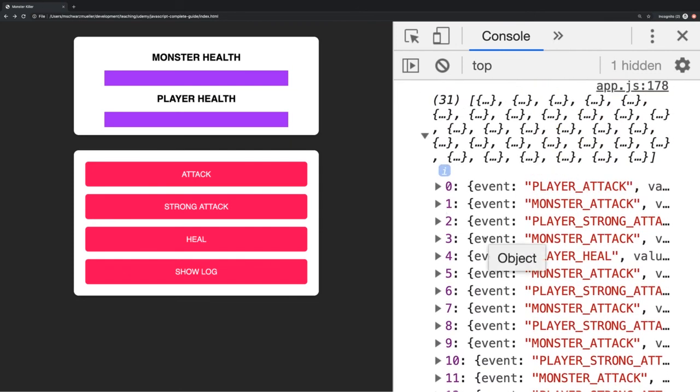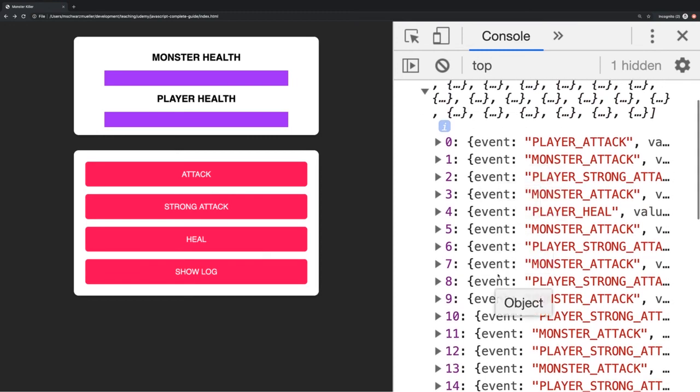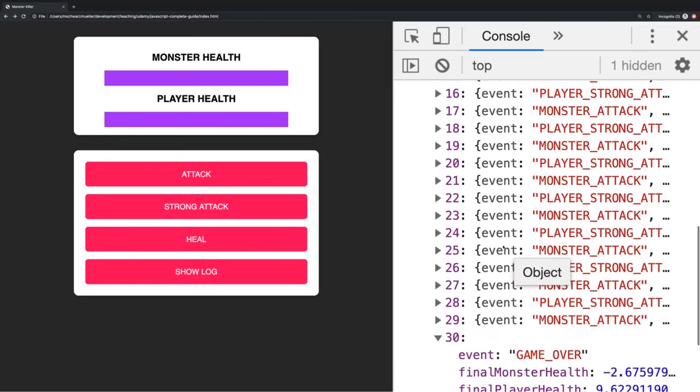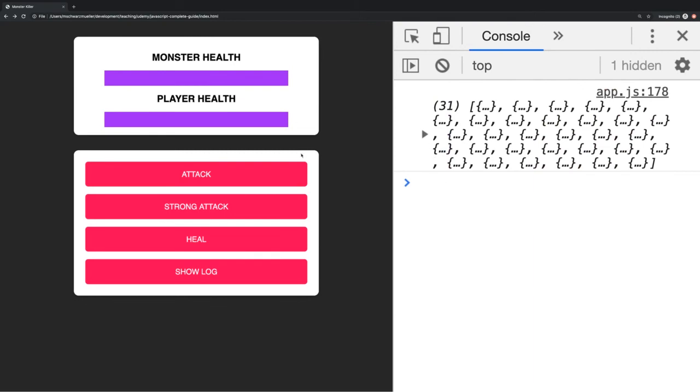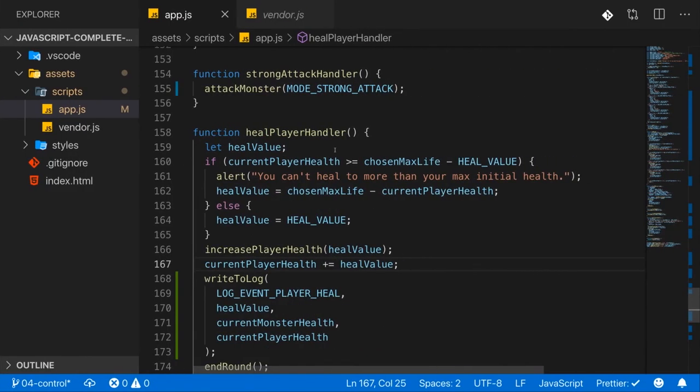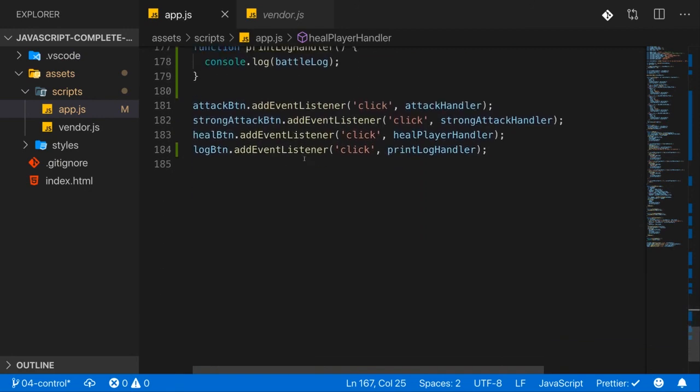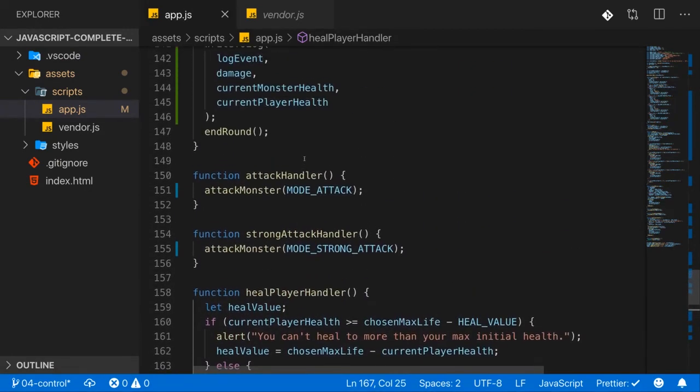Now, later we will learn about loops and therefore how we can output this log in a bit of a nicer way instead of just throwing the entire array in there like this. But for now, this will do. And with that, we also had a lot of if usage. Now I want to dive into some of the neat features which we haven't really talked about yet when it comes to if statements, about conditional code, before we thereafter dive into loops.